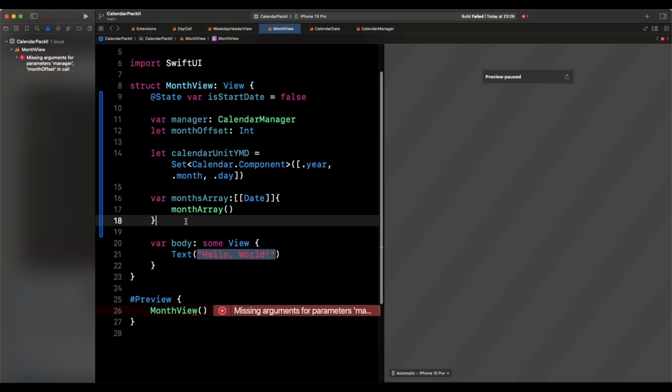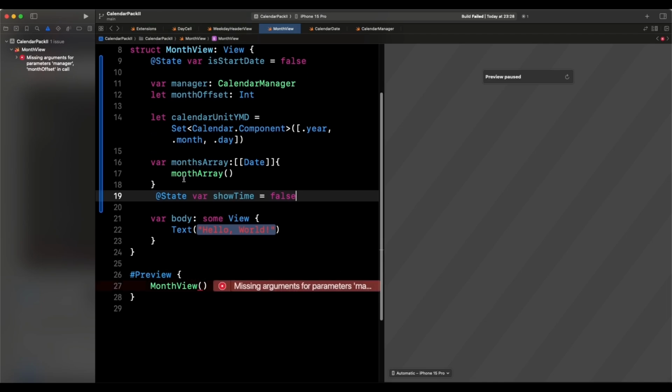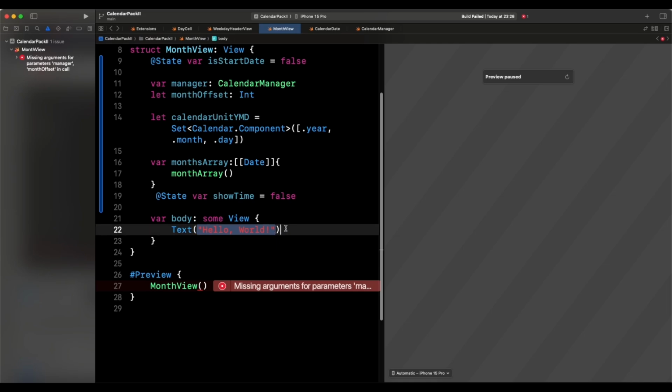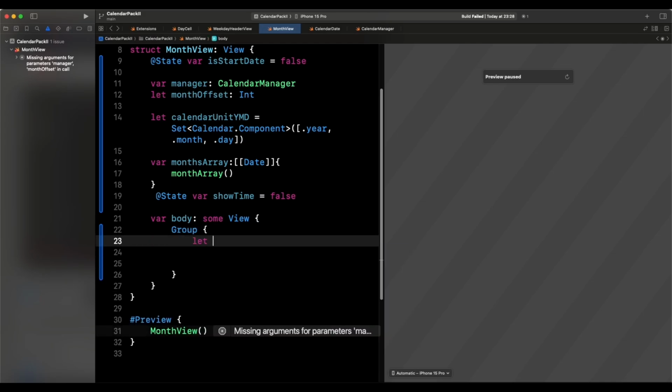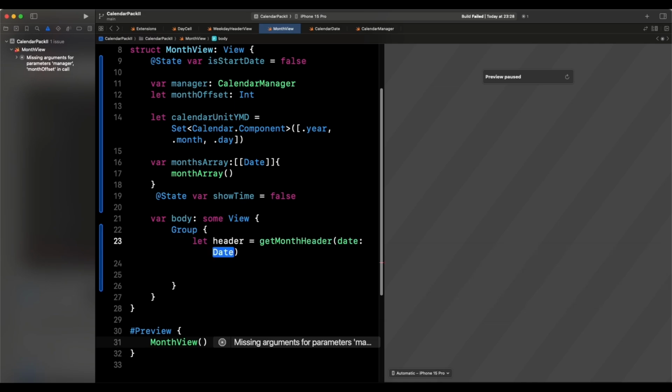So the next one is going to be, we come here and we say add state, and this is going to be var show time is going to be false, like so. And now we can come here and we say for our group, let's proceed. So what we want to do is come to body here, and in body let's put a group, right? Put a group here, say let header, and header is just going to be get month header, like so.